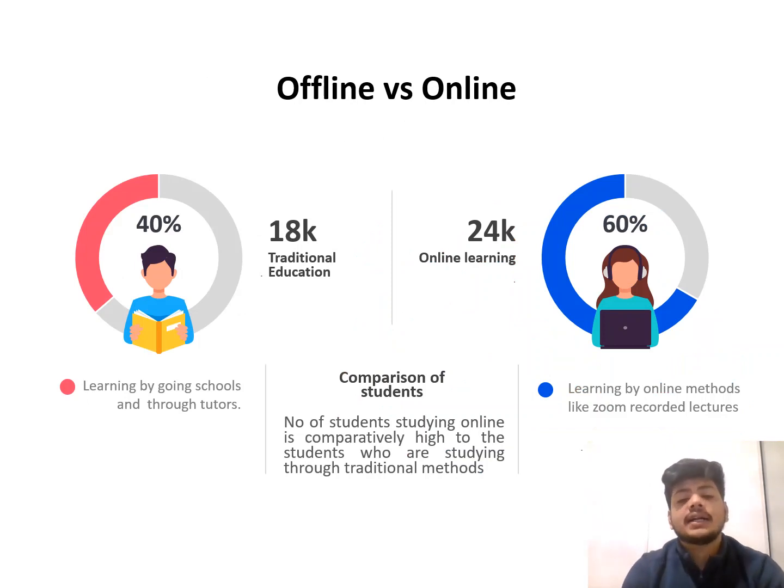Here we can see that according to a recent survey, most of the students like the online education system as compared to an offline education system. The main reason behind that can be this pandemic time, because all the lectures have been delivered online and all the students are learning from their homes. But after this pandemic time, it is also found that most of the students and teachers like this way of technology and like this system.